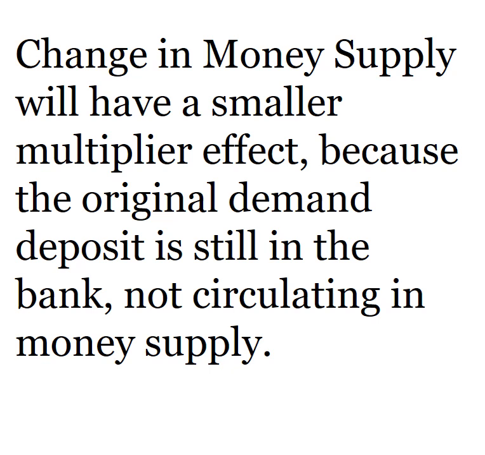We keep talking about it, but let's go ahead and put it in the notes. The change in money supply total effect has a smaller multiplier effect than the effect on new demand deposits because the original demand deposit is not circulating. It's still in the bank. So you'll see that in the new demand deposit total, but you won't see it in the money supply total. So the difference between the two, money supply is always smaller, and the difference is always the size of the original deposit.